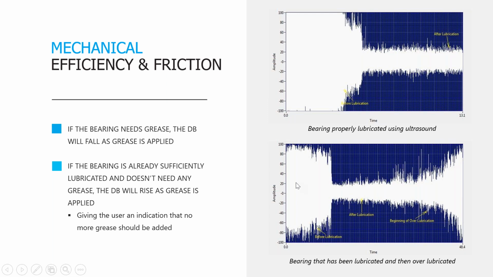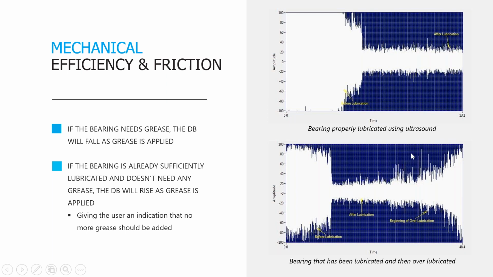Now, the time waveform that you're seeing on the bottom, a little bit longer of a sound file, but you see, again, starting on the left, you see a very high increase in amplitude. Grease was added. We had a very nice fall back down to a more normal level, but they continue to apply grease to that bearing.